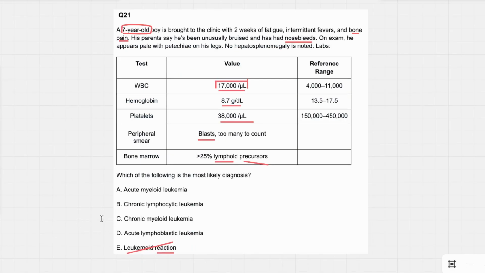All right, next up. This is my approach to these types of questions. Acute versus chronic. Chronic tends to be mature cell lines. So I wrote it out here. Acute tends to mean immature cell lines. Think blasts. Chronic are mature cell lines. So cytes, no more blasts, they're cytes, lymphocytes as opposed to lymphoblasts. If you knew that alone, you could probably feel pretty confident crossing off B and C.